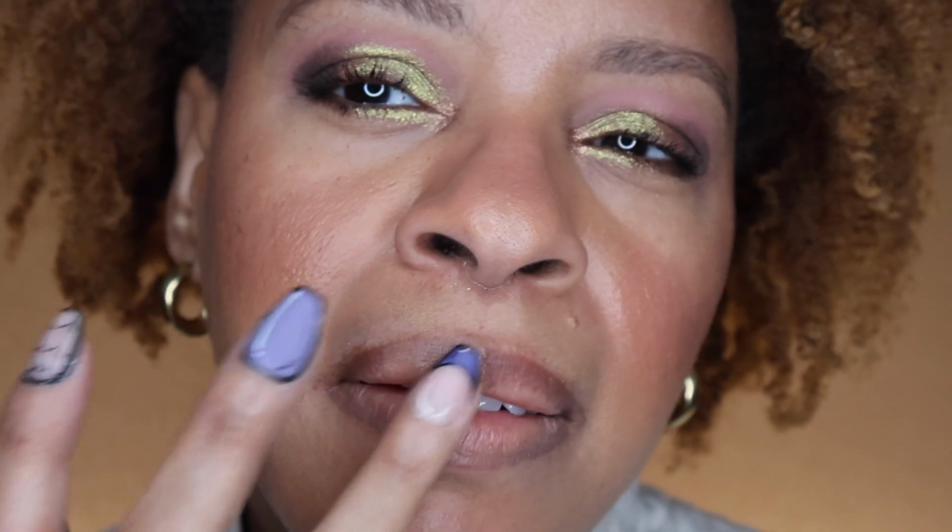Huh. Like you can't maybe tell in the camera, but in the mirror it does feel like it's neutralizing some of the pigment here. Well, this is more pigmented than the bottom lip, so we're going to try that. Let me show you guys a little bit more. Actually, I'm just going to lean in because it doesn't really go much further than that. Let's see. I feel like I can still see the pigment. I was hoping it would be a little more, but I think the test will be me putting something over it.